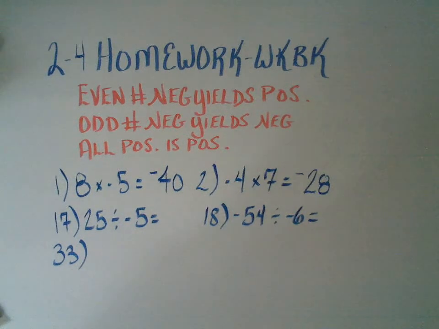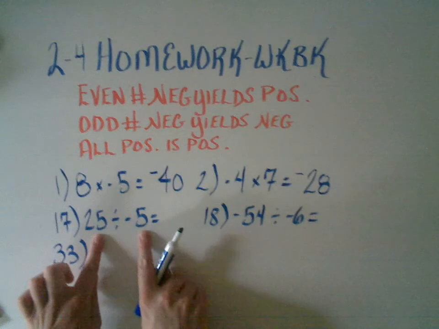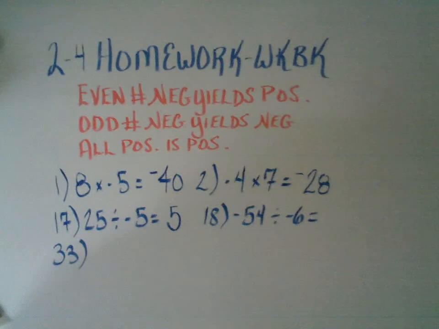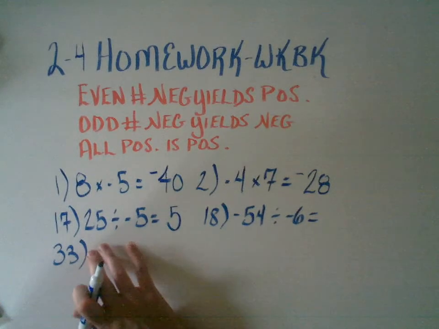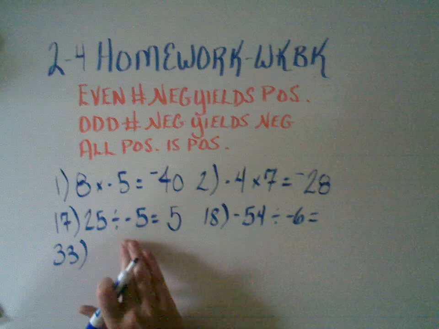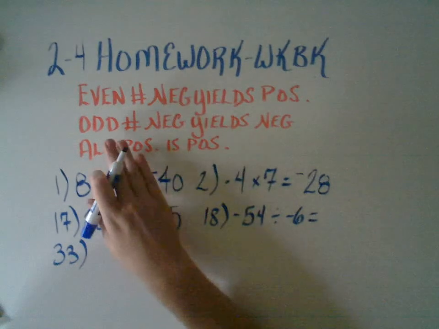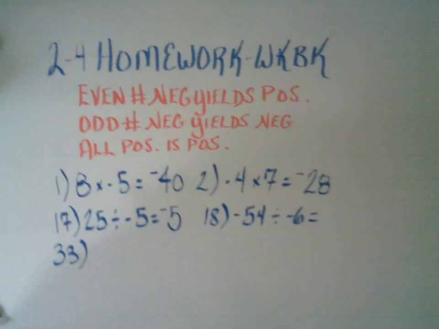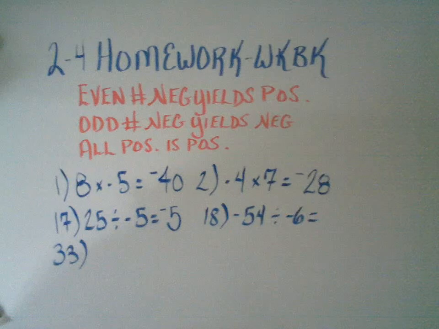All right, when we go down to 17 and 18, same type of questions follow for 19 to 32. You're finding the quotient now, which means divide. So in this first one here, 17, 25 divided by negative 5. Well, we can do 25 divided by 5. That's going to change into 5. And then the question is, what is the sign here? Well, we've got mixed signs. An odd number of negatives, though. One negative number, well, 1 is an odd number. So when you have an odd number of negatives, the result is also negative. And so that's how we get negative 5.